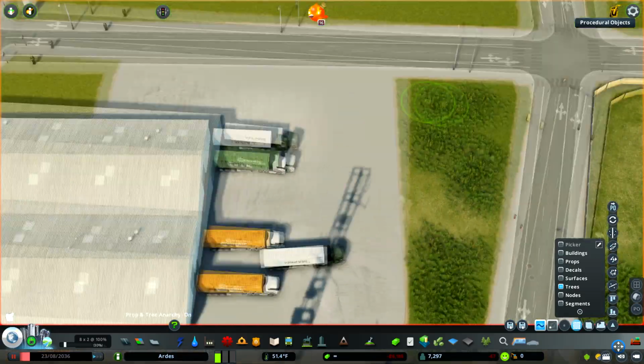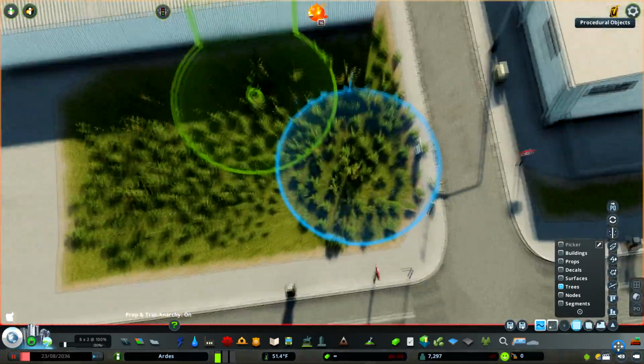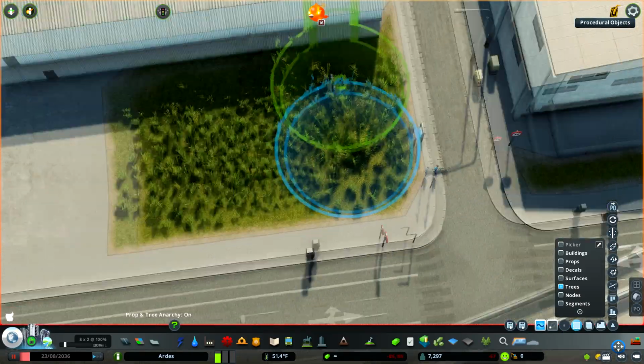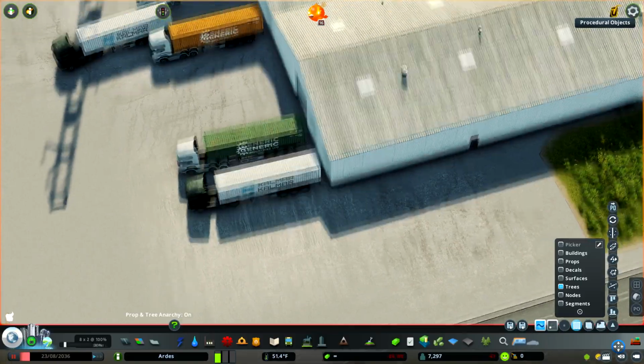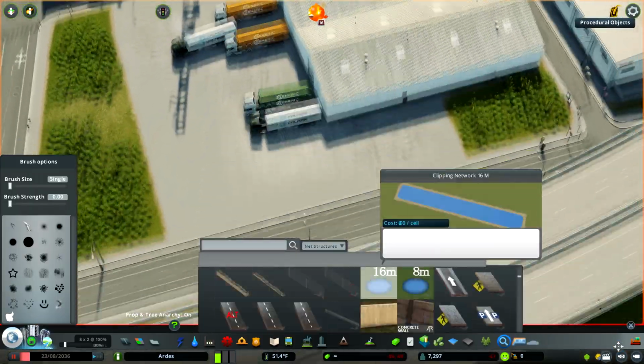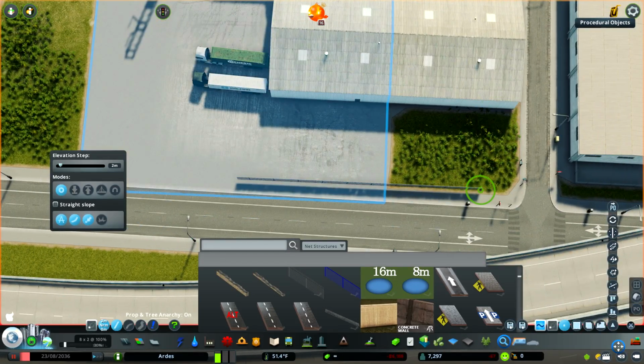So yes, this is the purpose why I'm using so many of them, and these grass patches are awesome, I love them. They give so many details to this whole area, and they're just one big prop, and they always give me so many more FPS than when I would place every single grass at once.